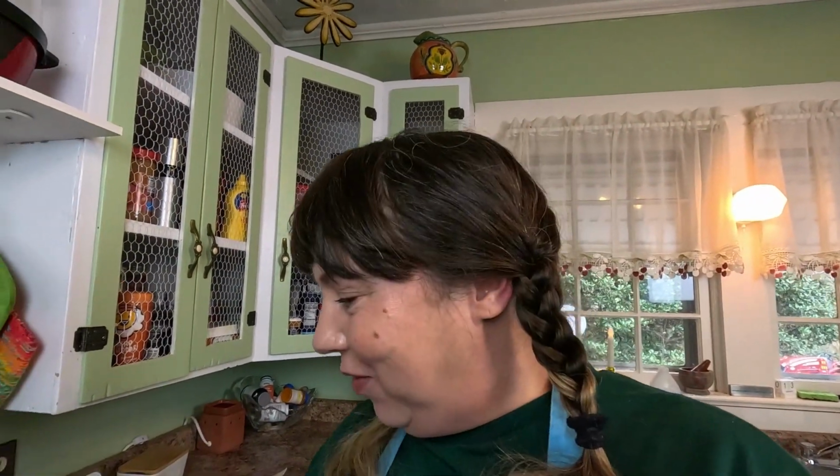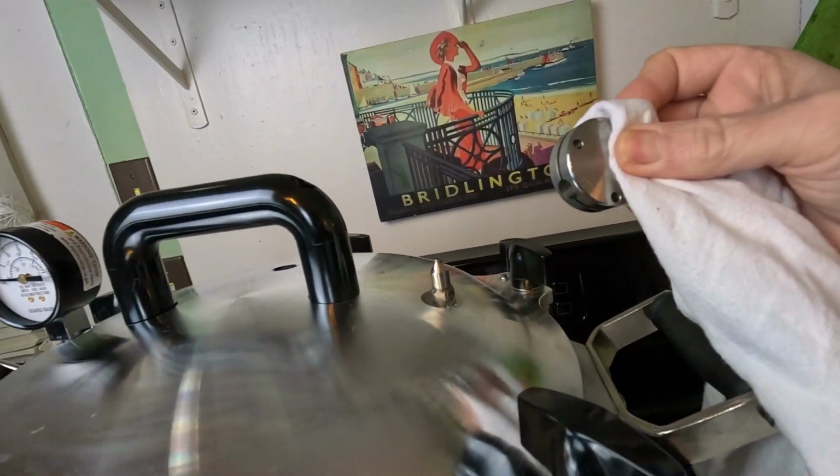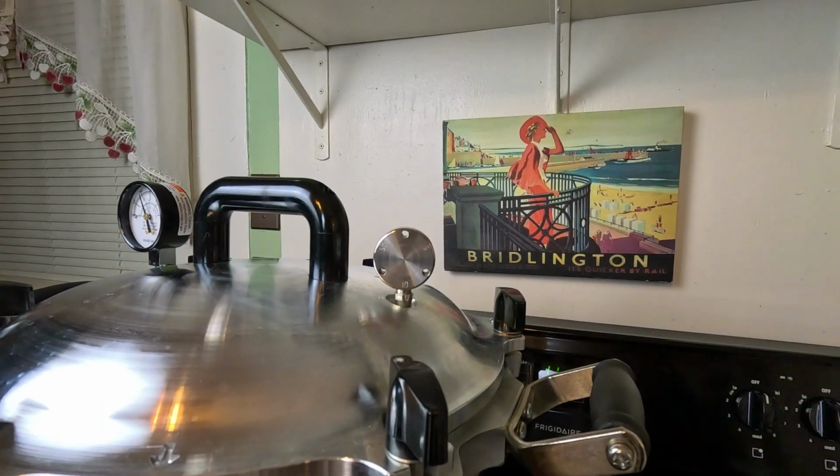Okay, Big Bertha has finished venting. I'm gonna put this on at the 10. I got the little weight on there and I'm just gonna wait for it to start jiggling. And then we can adjust the temperature. Bertha's jiggling. I'm gonna crank the heat down a little bit. We want it to be jiggling 1 to 4 times per minute.